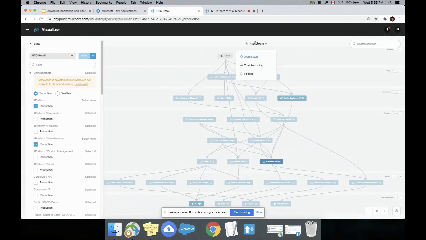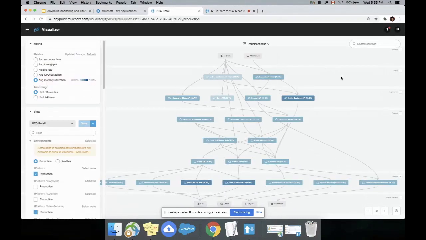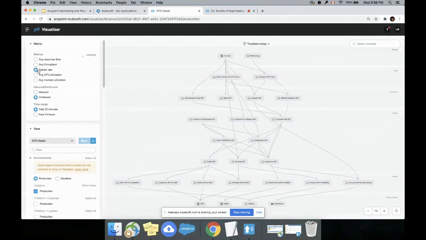Second view is troubleshooting. So if you just change this view, look at this. You have certain metrics that are populated automatically. These are updated in real time. So for example, if you have a production issue, and you are told that one of your customers has complained, and you want to identify what is going wrong, you can go and see if there are any failures in any of the APIs.